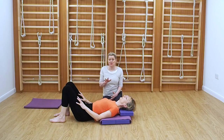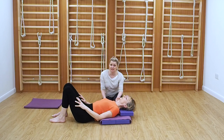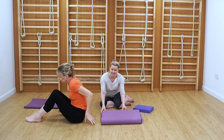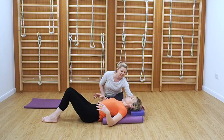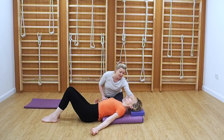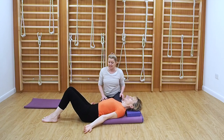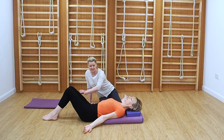Okay, so what we're going to do now is come into Shavasana. So I'm going to help Leo do this, but if you're doing it by yourself, you're going to roll to your right side. But what I'm going to ask Leo to do is just lift her upper body. We're going to turn the support round like this, and then she's going to go back onto the support. And then rest the head. It's really nice, isn't it? And just lift her head a little bit so that that can go under there. That's great. So lining up, take the feet a little bit towards me. That's it, this way, that's it.